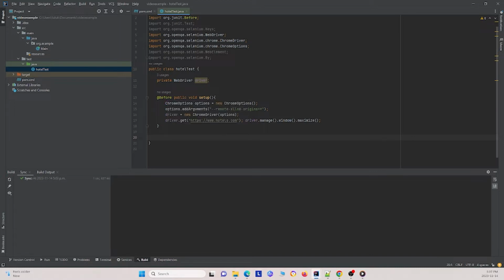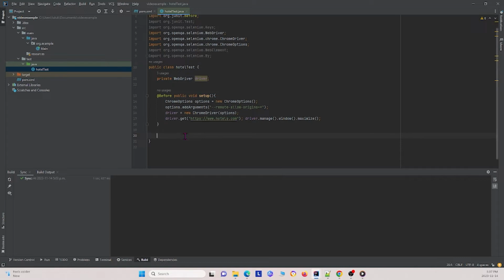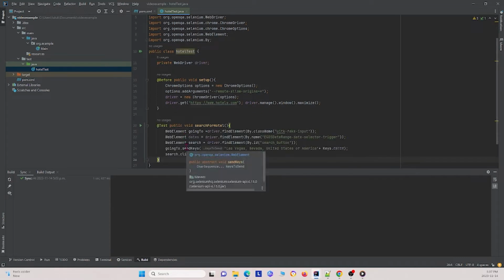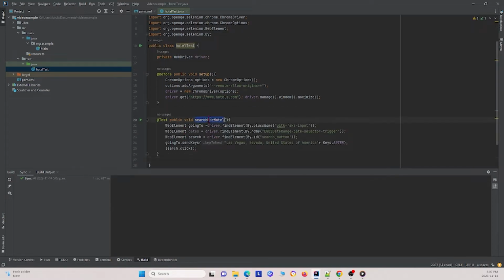All right, now that we have this before tag, we can use the test tag for JUnit, and we can have our first test method. I'm just going to copy and paste it over right here. Here we go. I'm going to call it searchForHotels. First we create a WebElement, which is the element we have to search for, and then a WebElement for dates. These are some other things we have to search for, where we search By element, and we have the search button as well.